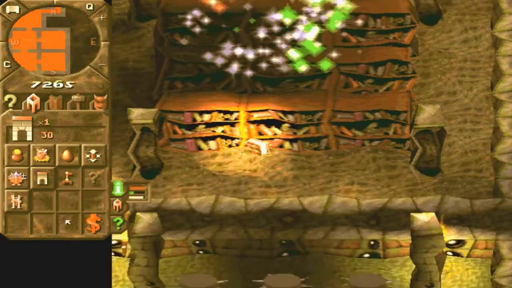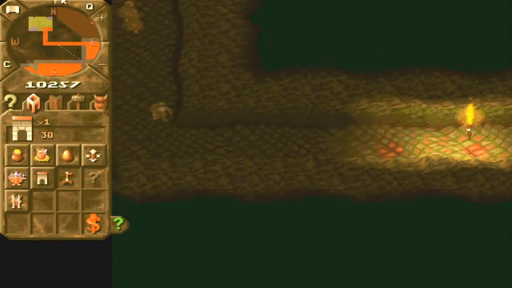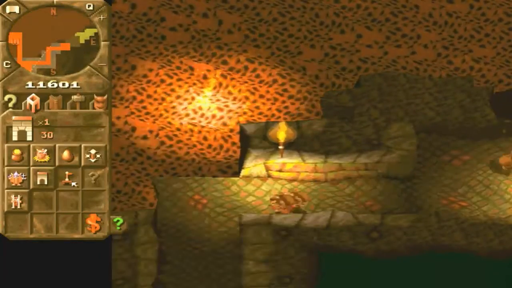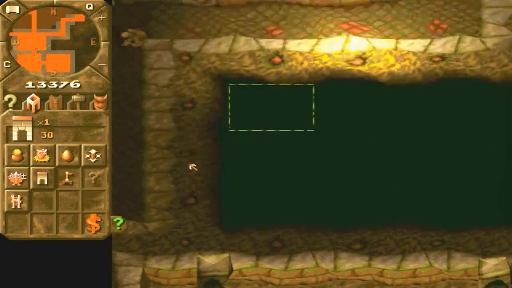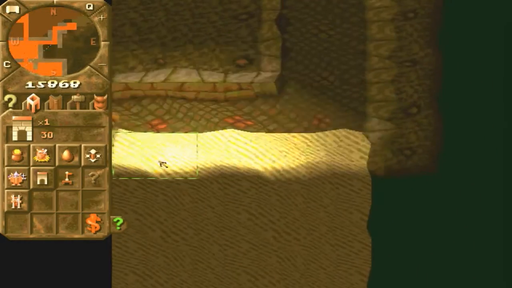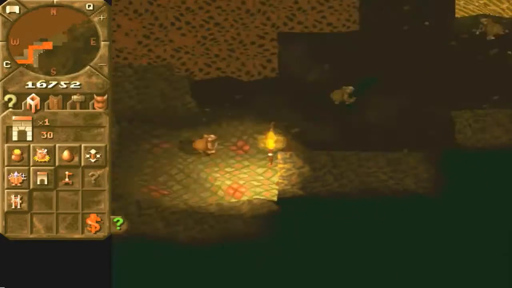A new room has been researched. I have a guard post. I think that also allows me to get something else. Let's see. The guard post. I'll build one now. Actually, I'll build one over here. I think this is a perfect spot for one. Come on, imps, do your work. A new spell has been researched. Good, call to arms. Work faster.